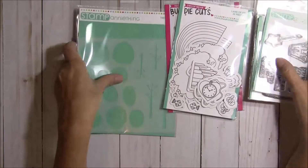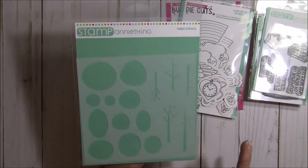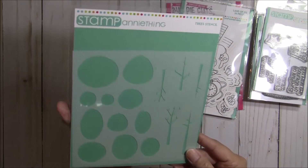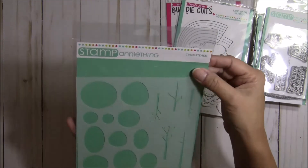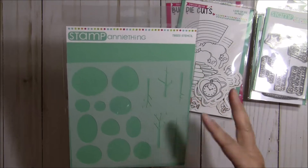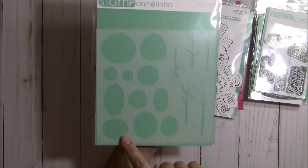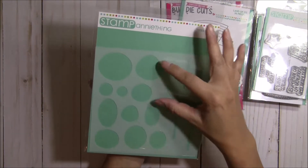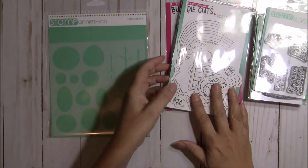This stencil is awesome. I've never used stencils — this is my first time. I bought a few but I haven't actually used them because I want to order that distress oxide ink. But this stencil set features trees, and I'll show you because I used it in my project. You get five different tree branchy parts and then look at all of these circles and different shaped domes and sizes that you can put around the trees for the greenery.